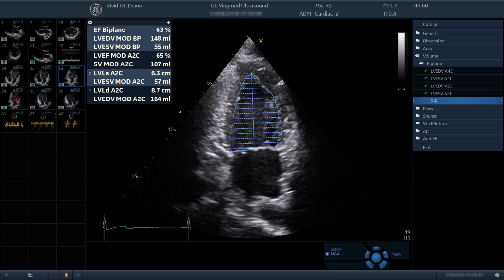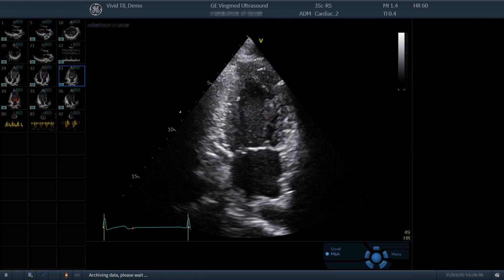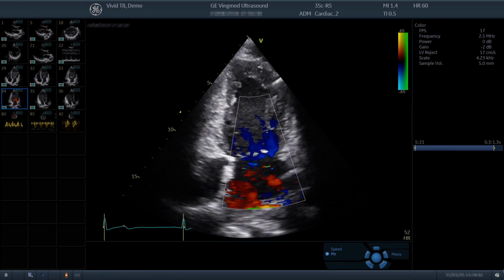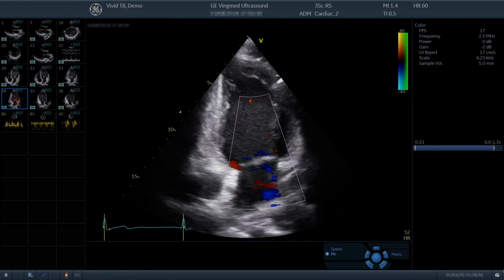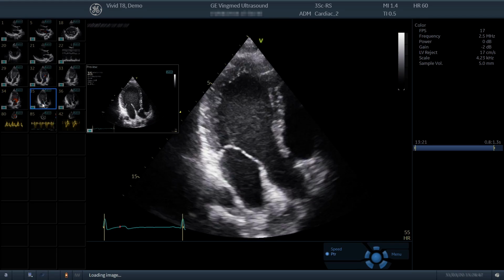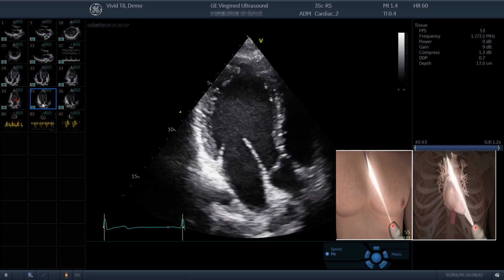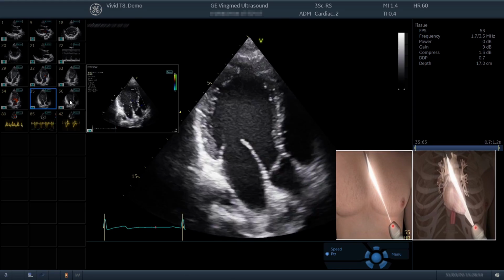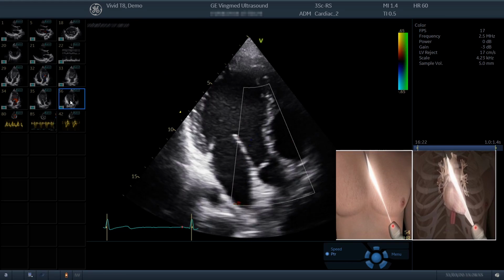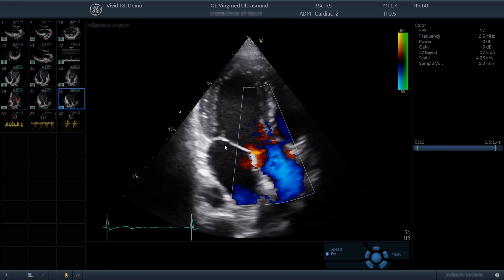After the volume calculations, we can have a look at the color flow on the 2-chamber view again. And then we can move to the 3-chamber view. No ejection fraction calculation here. We can examine, though, the flows through the aortic valve and the mitral valve with color.